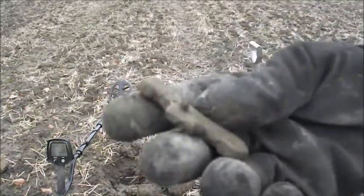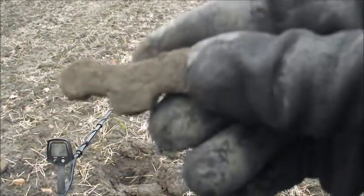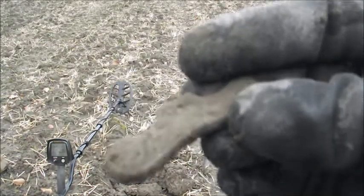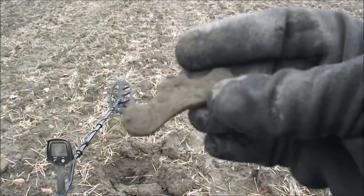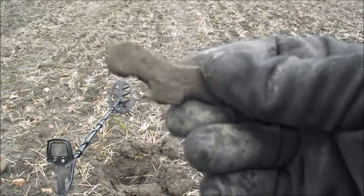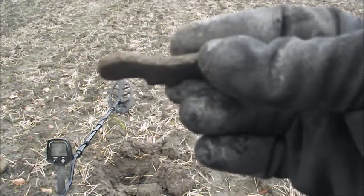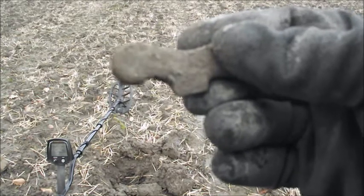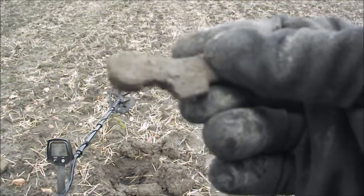There we go, boys and girls. Very key shaped, if you know what I mean. It's broken off just there. But yeah, I'd say it's probably part of a very old barrel tap key. Okie dokie, well, once again, at least it's not rubbish, but we'll pop it in the little boxy thing with the rest of the stuff, and we'll plod on a bit further.